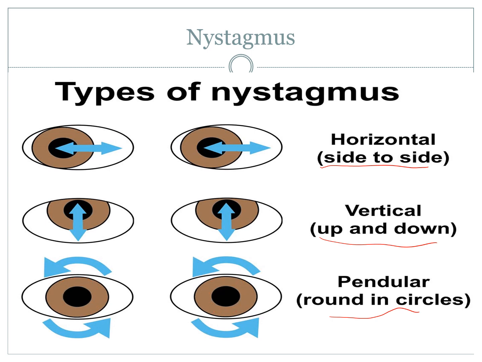Nystagmus can be misdiagnosed or misunderstood with another condition known as oculogyric crisis. The main difference between oculogyric crisis and nystagmus is that nystagmus has a rhythm to it. So if it horizontally bounces, it seems to have a rhythm, whereas oculogyric crisis doesn't. And it also doesn't have a slow phase in the eye movement itself.